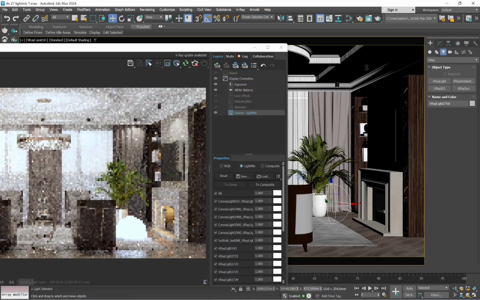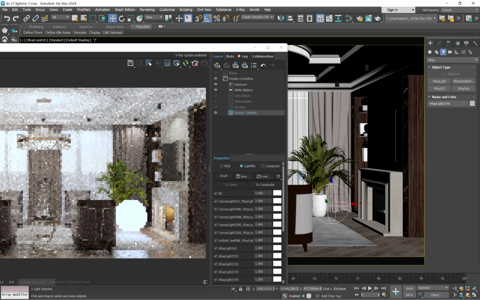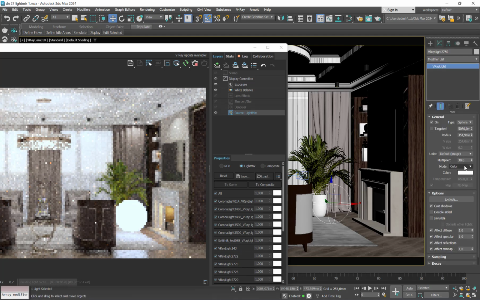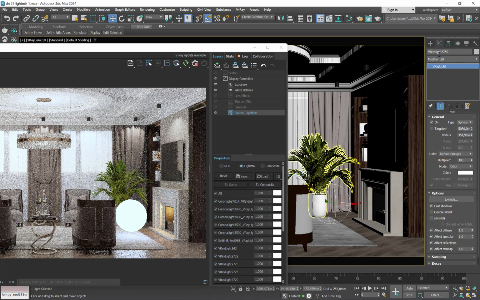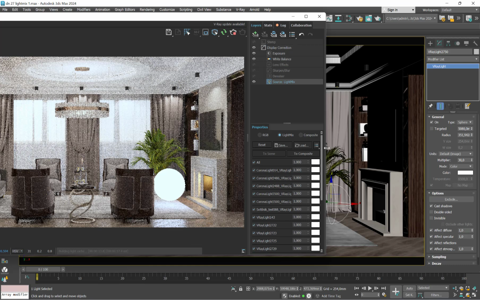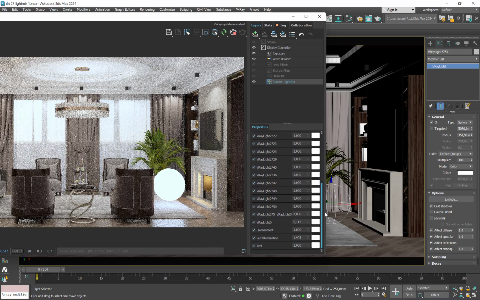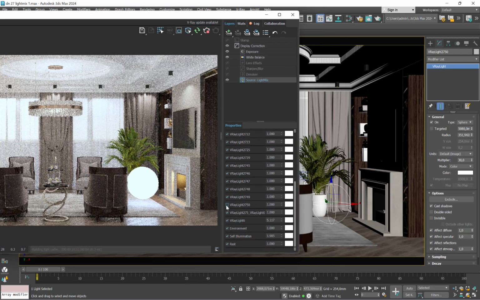And here in the light options we can see the multiplier. It is 30. This is the default for any V-Ray light. You can see up here the name for our light, and we will try to find this light in this list of our LightMix. By the way, you can name your lights so you can find them a lot faster. And now let's increase, for example, this intensity of our light by 2. You can instantly see on the floor the intensity of our light.